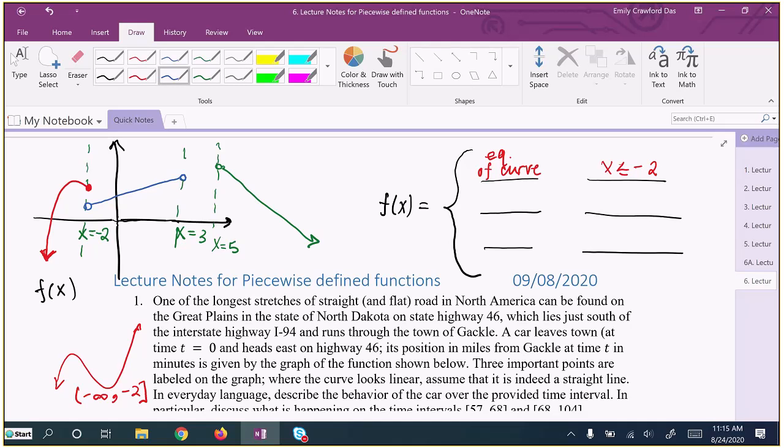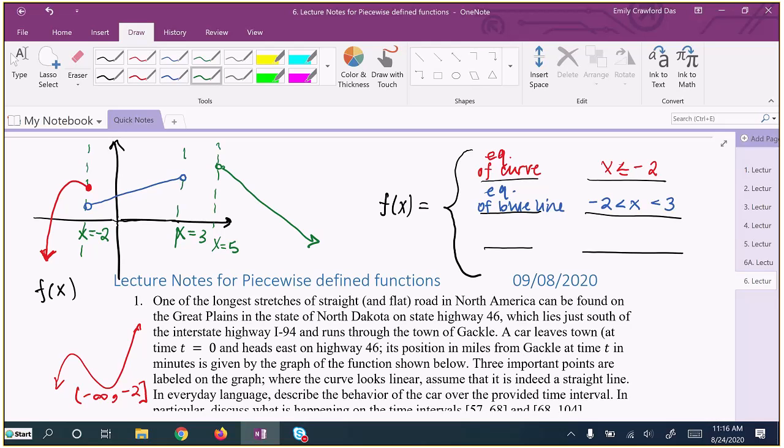Okay, next I would write the equation of the blue line. And again, I just made up this picture, so I don't know exactly what that is. And then I would say in the corresponding blank, which part of the domain are we following the blue line? Well, that would be when negative 2 is less than x, and x is less than 3. And I chose strictly less than in both places instead of less than or equal to because I have open dots.